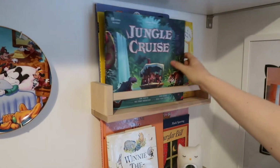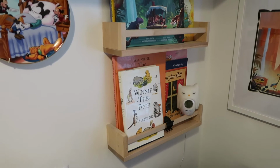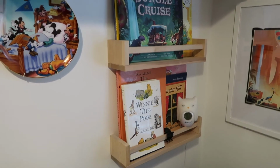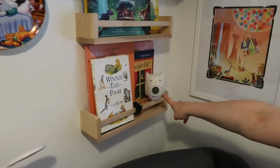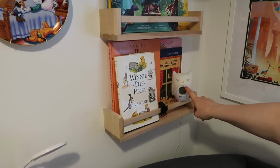Random ones. One's from charity shops. And obviously that's from Amazon. But that's from Amazon, and then you've got Winnie the Pooh ones down there, which we just thought, you know, we're going to get the kids reading early. Yep, and then a Grow Egg which we got from Facebook Marketplace, which is a thermometer for the room, if you didn't know that already.